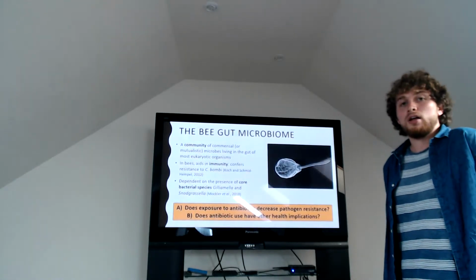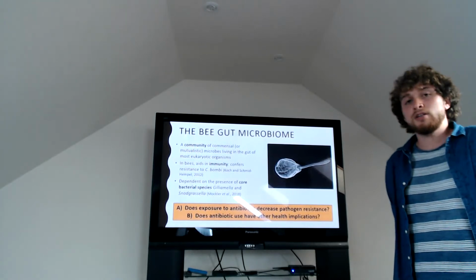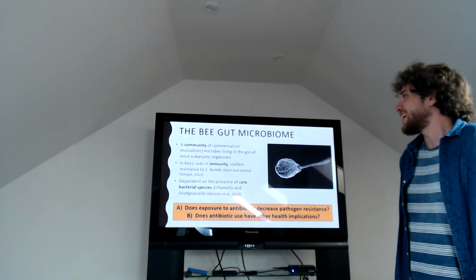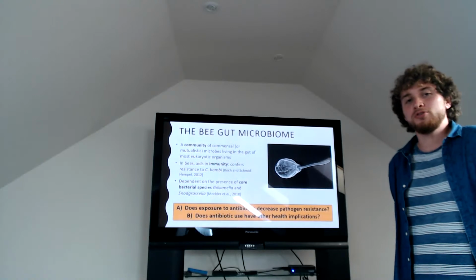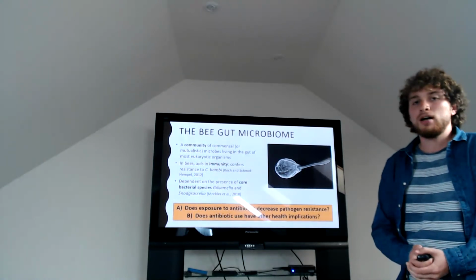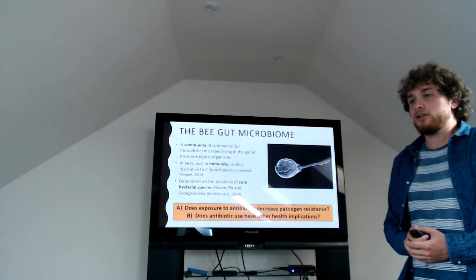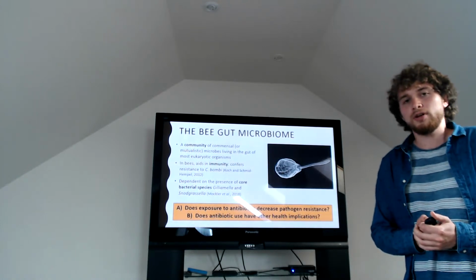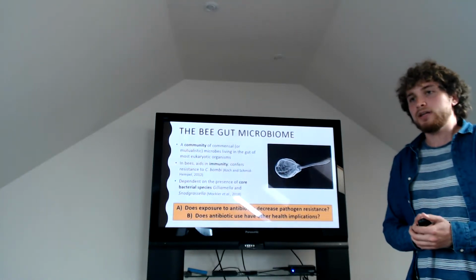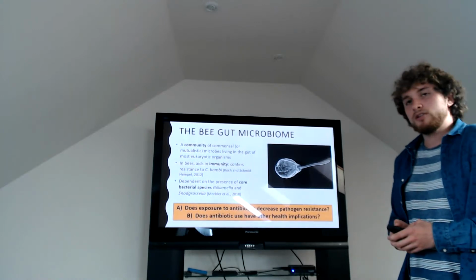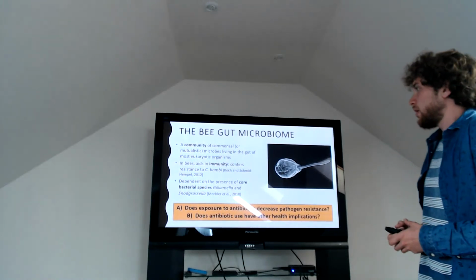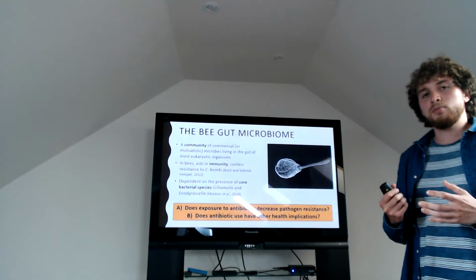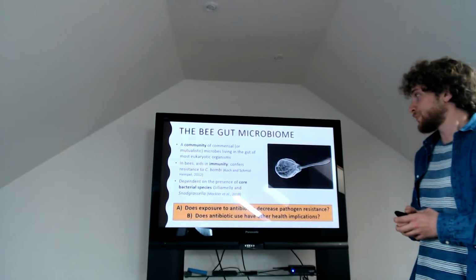So I don't know how many of you know, but each and every eukaryotic individual, which is, that said, all of us, has a community of commensal or mutualistic microbes that live within their gut. And this just means that we're full of bacteria and other things that work together in a synergistic fashion to keep our health and our nutrition going normally. And in return, they get food and they get somewhere to live. So it's a symbiosis, if you will. And bees have this as well. In fact, they have quite a developed one, and it helps them fend off diseases. It helps them with their immunity.